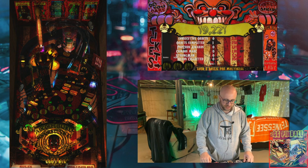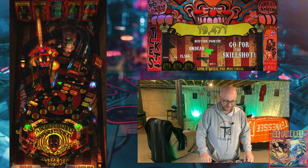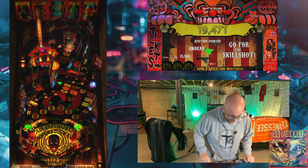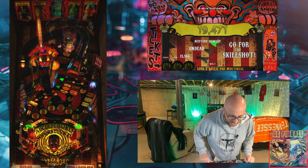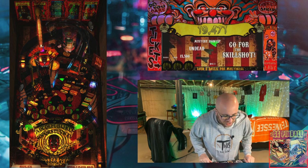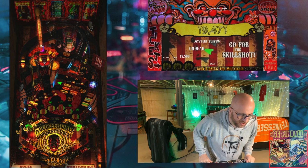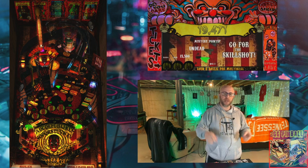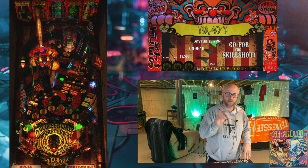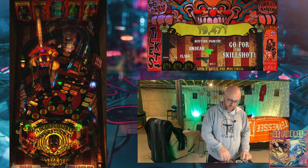But yeah, this table is just freaking gorgeous. For an original table, let me tell you, and I think it was his first too. He's definitely gone all out. I love he's got the Ouija board with the devil head in there. That's Voodoo. I believe that's his name. All right. The sound is great. Again, that cat head going into that strongman competition is insane. This is a table that requires the PinUp system. So you do need PinUp installed on your cab if you are going to play this.